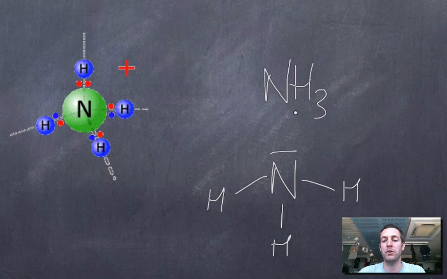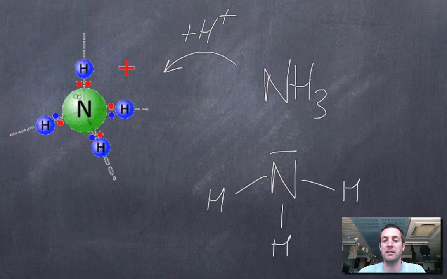Now, if you think about what you've got to do to turn an ammonia molecule into an ammonium ion, you've got to add an H+ ion. An H+ ion is simply a hydrogen atom that's lost its outer shell electron, a bit like this one here, and has no electron of its own to contribute. But the nitrogen had a lone pair, so if it gives those 2 electrons to the hydrogen, in other words, if they end up sharing this pair that was entirely a nitrogen pair before, then this bond can still exist, but it's come from the nitrogen. In other words, the nitrogen gave the electrons to the hydrogen.